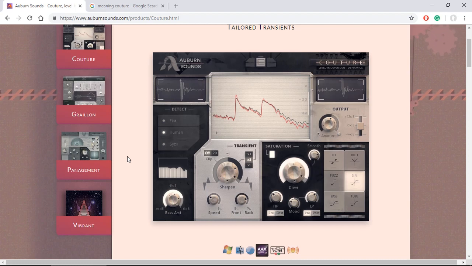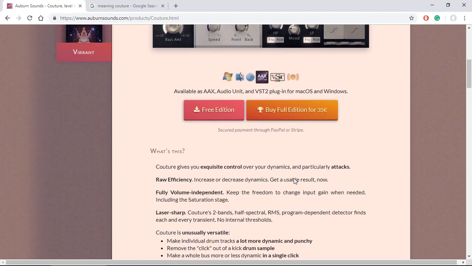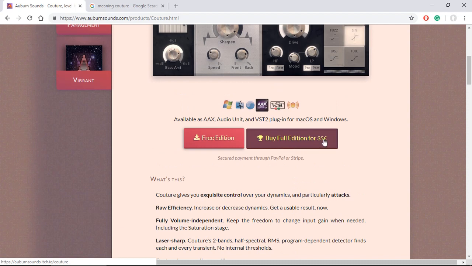It's a fantastic VST plugin. I think one of the few transient plugins which are available for free, but this one from Auburn Sound can do a lot more. The free version allows you to have the transient, and you can also have the detection mode enabled. You also have the input and output graphs, but not the saturation. To get the saturation module in, you need to purchase it. And for that, it's only 45 euros to buy the full version.